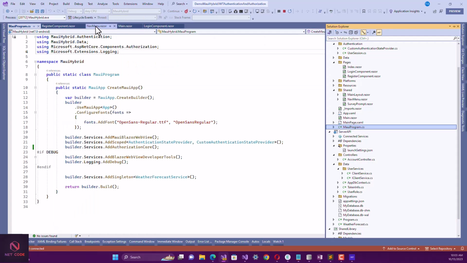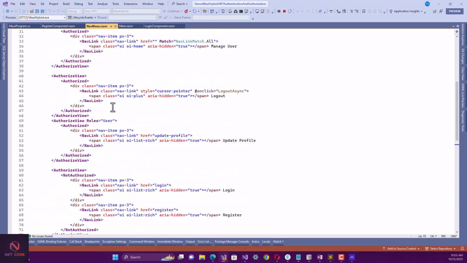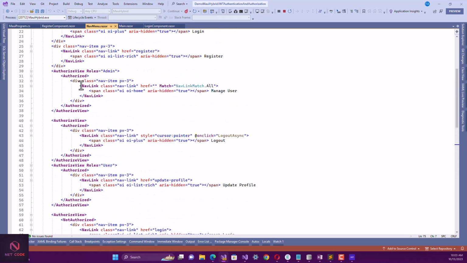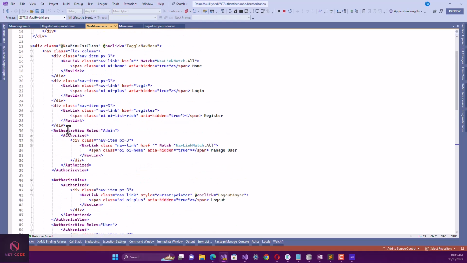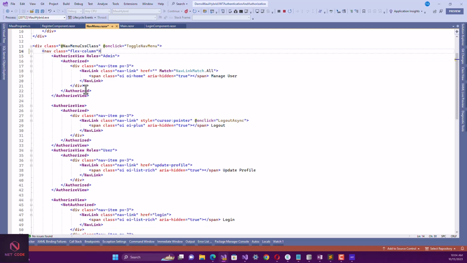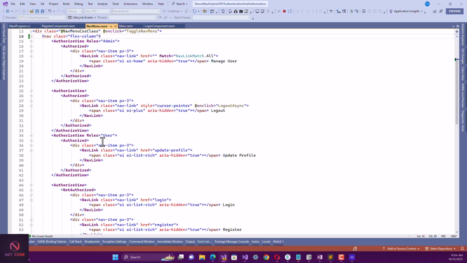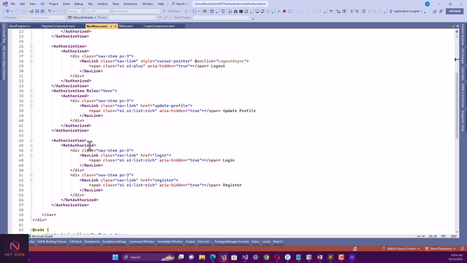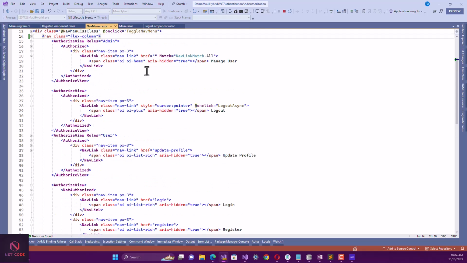So that is the Nav menu. So this is the Nav menu. Then this for the authorize. Here we need an authorize. Okay, so we have to clear this. We don't want this, so we have to clear this from it. So we have the admin role, we have the authorize. As soon as you authorize, you can have access to this, and this for the user role, and we have not authorized. Okay, so even within that there's an authorized, so there's an admin, so there's an authorized logout, and let's specify this not authorized.